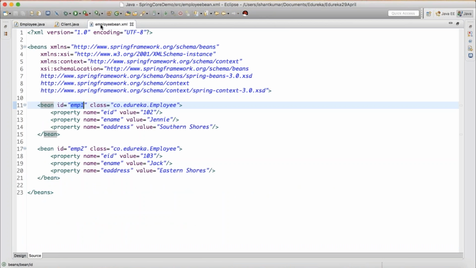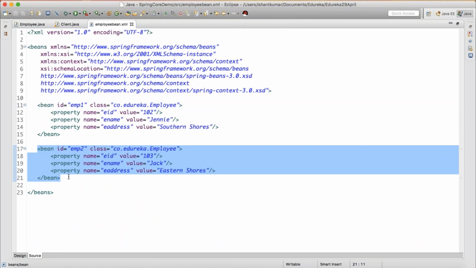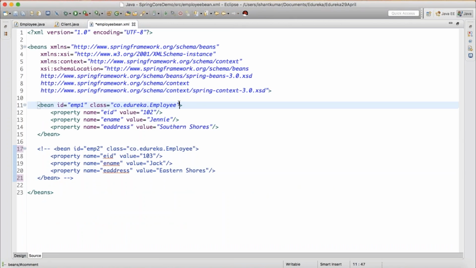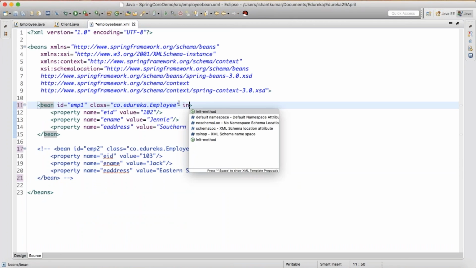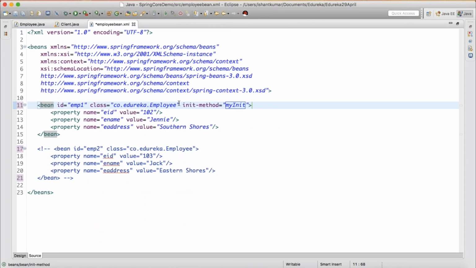Now in the employee bean over here, I'm just going to comment out this second one, right? So let's try to use only one. I'm going to say init-method that goes like myInit, and a destroy-method which goes like myDestroy.